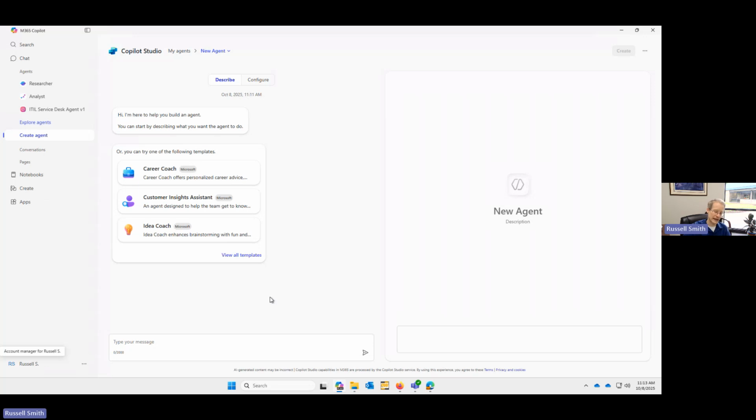So I'm going to build an agent around ITIL, which is International Training Learning Institute help desk procedures, because that's something that obviously we know as an IT company. So I want to build an agent that is going to help people with how to run and operate a help desk correctly.